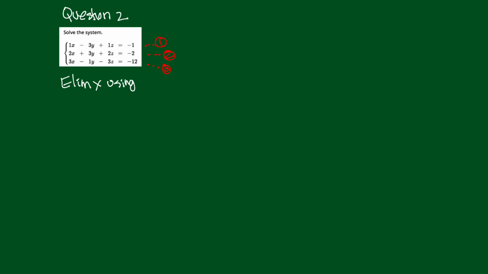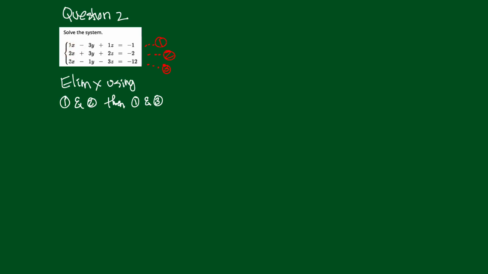So I can pick a pivot. I'm going to pick this one here. I'm trying to eliminate x. I got a 1 here. It makes multiplications easier when you have a 1, but it really doesn't matter. So I'm going to use this. I'm going to use 1 and 2, and then 1 and 3. All right, so the plan is now using 1 and 2, then 1 and 3. Now with equations 1 and 2, I want to eliminate x.